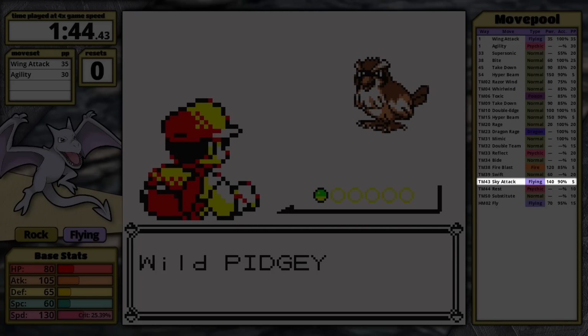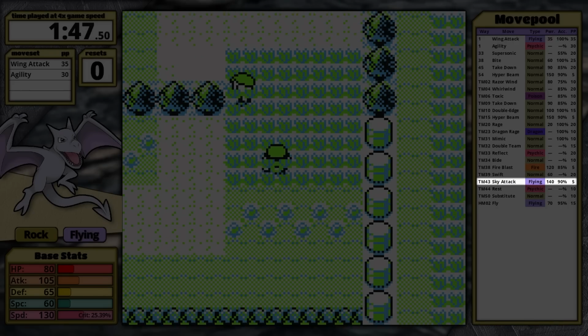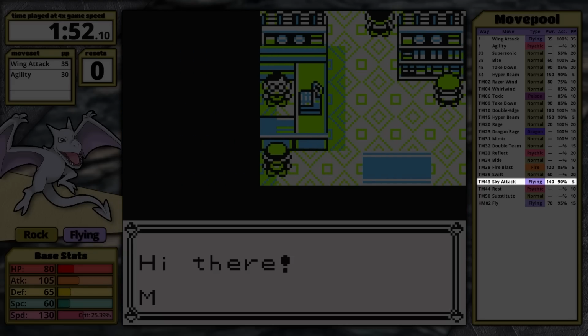Sky Attack seems like it would be good, like really good, look at its base power, but it turns out that on the turn that you charge, you can still be hit. With Aerodactyl's defense and special stats, this isn't going to be a good idea.